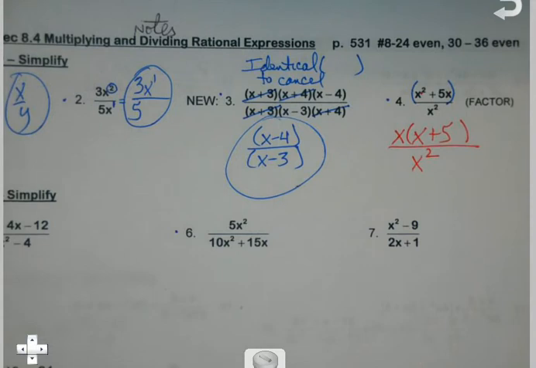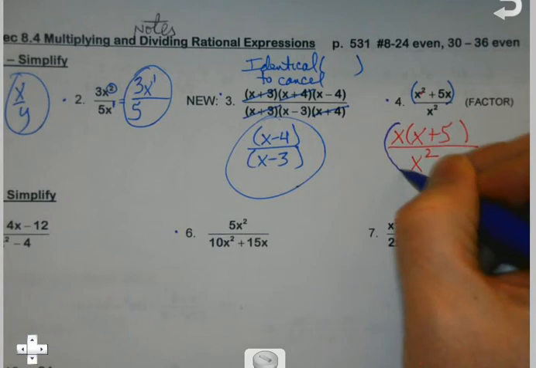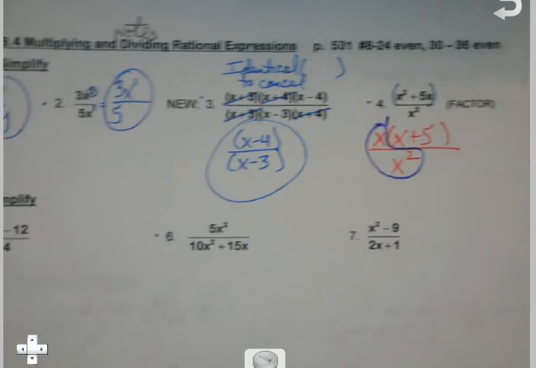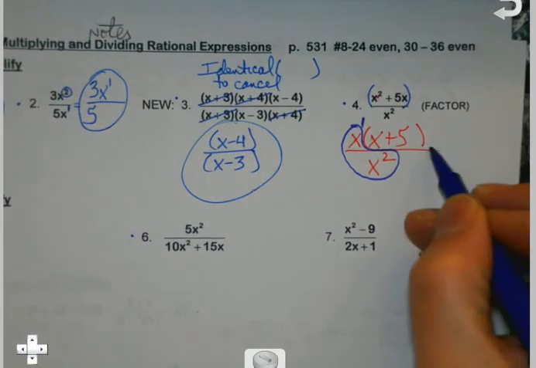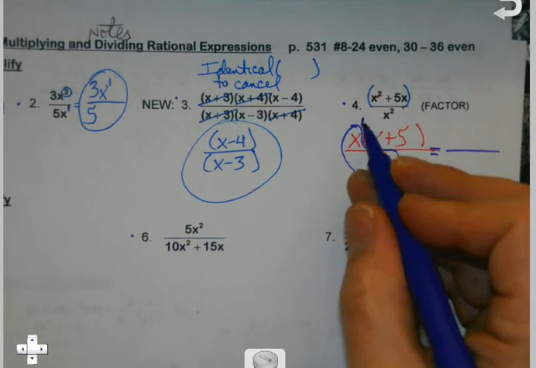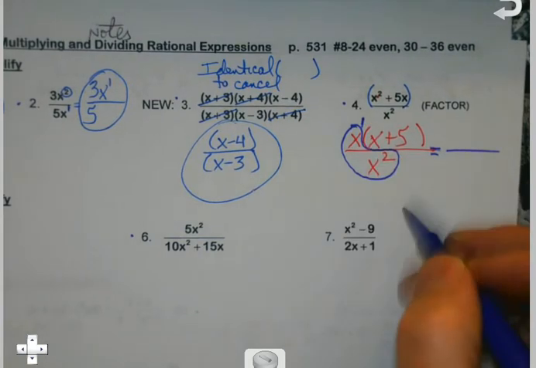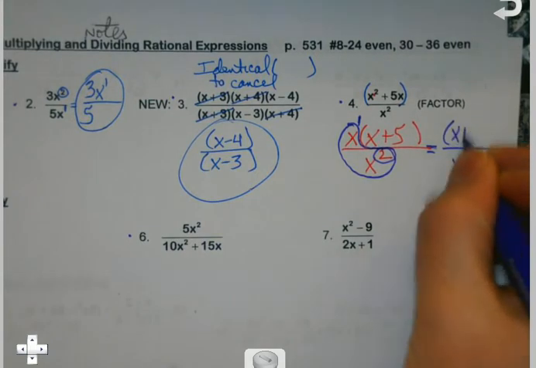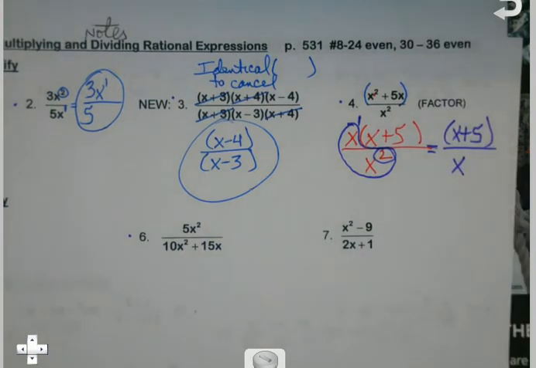Okay, now let's take a look again at this, because the situation has changed slightly. This part that's on the outside that's not bonded, that's fair game to reduce now. So now I can go back to sort of like what we did on number 2. I have exponent rules that I can use now for that piece of this. So I look and I go, okay, yep, 2 minus 1 is 1, but the bigger exponent's down in the denominator. The x plus 5 is still up here, but again, it's bonded. Don't cancel the x's. I'm done.